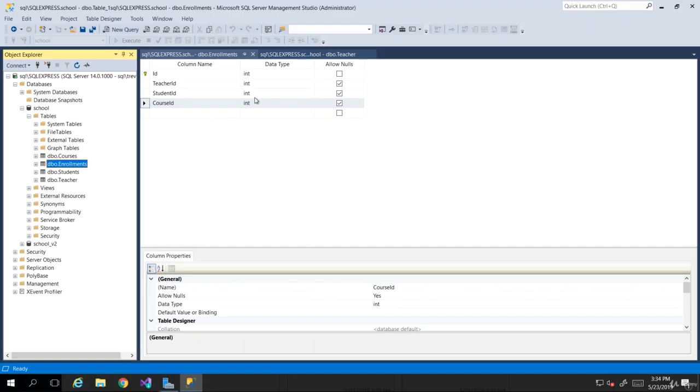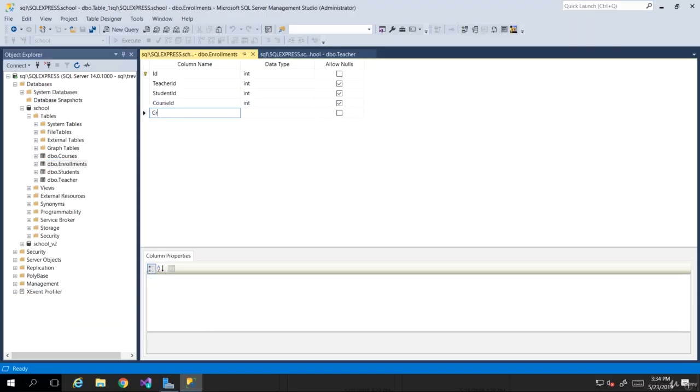Now I'm going to add one more column to this table, and I'm going to call it grade. The reasoning behind this is when we have a student doing a course, he needs a grade, right? But they're all atomic. So I can't put grade in the course because there are many students doing the course, and that wouldn't make sense trying to track the grade in the courses table. And the student is doing many courses, so he's going to have many grades. So it doesn't make sense to put the grade on the student's record.